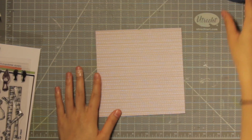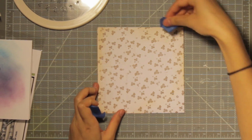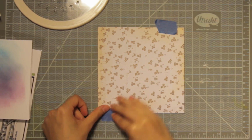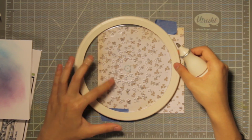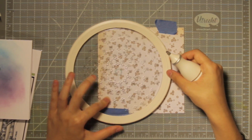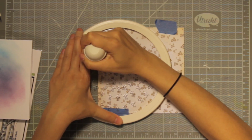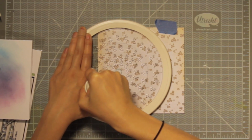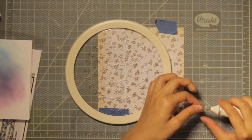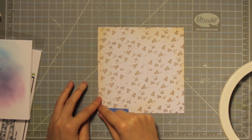So I am going to be cutting a circle out of this, but kind of out of the side of it. So I'm using my Martha Stewart circle cutter tool. This is a rotary cutter, but if you have a circle die, you can use that as well. I just use this because I don't have a manual die cutter, so it's a little easier than pulling out my Silhouette machine. But you can use any kind of circle cutter you want, or you can even do this by hand, just by tracing a circle and then cutting it out.